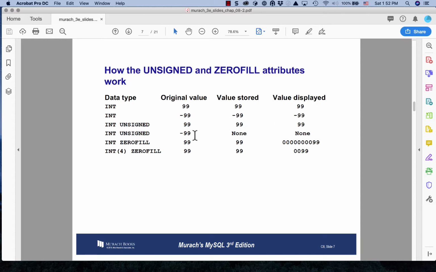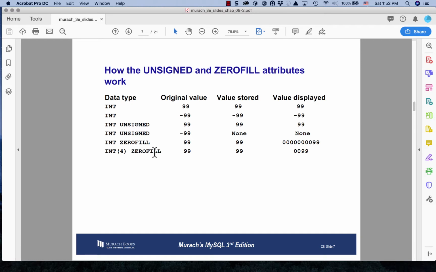But if we try to store a negative, it won't do it, because it makes sure that you can't store a value with a negative sign in an unsigned field.